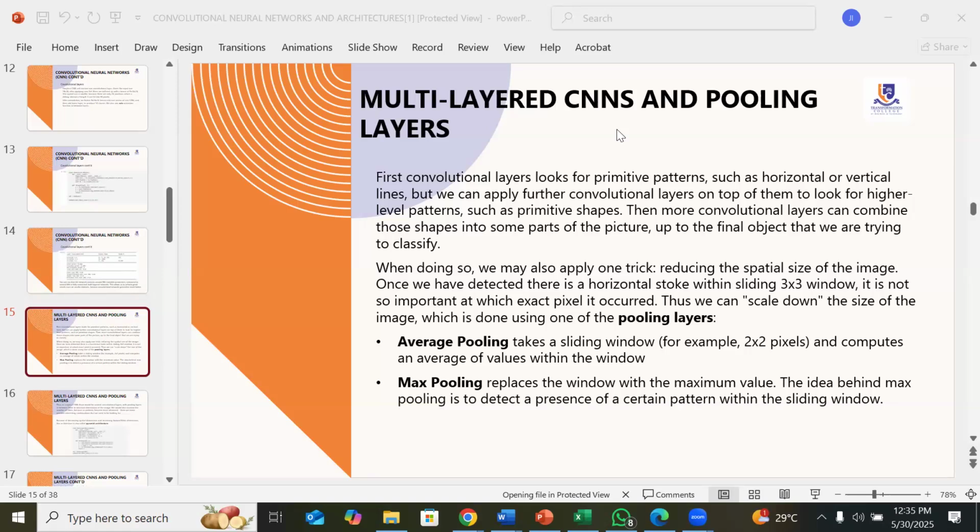Your phone automatically picks the best out of that burst of pictures and discards the rest. So that's what pooling looks like. Pooling keeps the strongest feature, like a bright spot, just like you have on an X-ray.